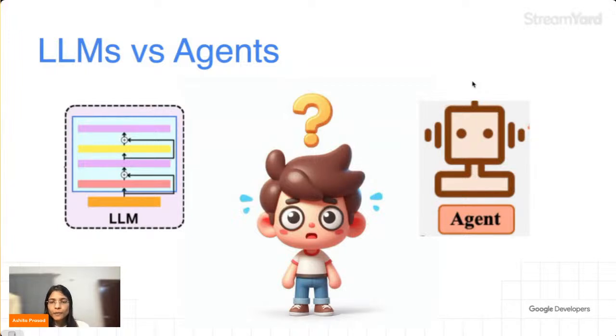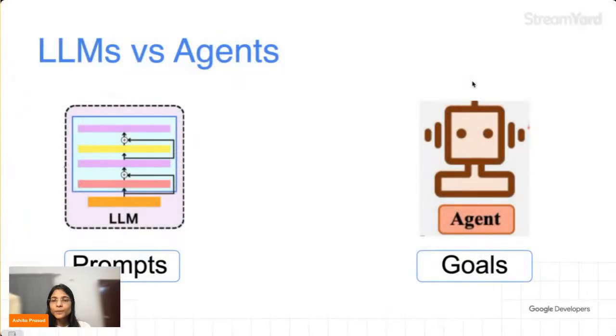So are you now confused as to what is the difference between an LLM and an agent? So, simply put, from a user perspective, you don't give a prompt to an agent, you just provide the goal. So, agent is all about the goal, and agent then automatically works to figure out the relevant sequence of steps and the tools or the functions to call, plan, and perform the tasks that is ultimately needed to achieve that goal. So, that is simply put the crux of an agent. Whereas when you interact with LLMs, you have to constantly give prompts.